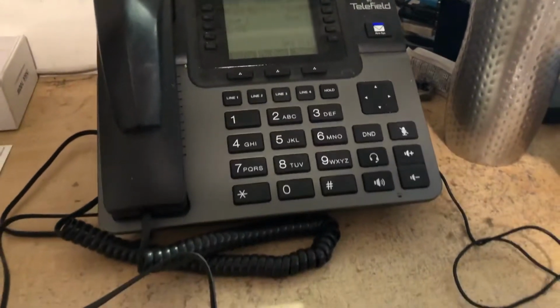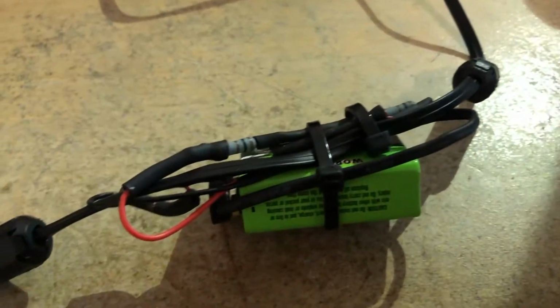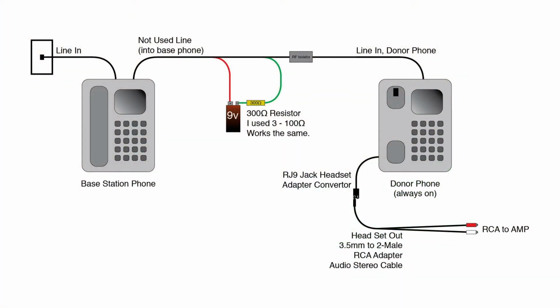Did a little bit of research, and I found out that if you cut the two wires, I'll post up the diagram. You cut these two, I think it's a green and a red wire on the phone line, and splice in some resistors and a battery. You are able to plug this into another phone, and on that phone, I just attached a cable to the headset, and the phone's always on. It's located in a location that's like behind the office, so no one really sees it.